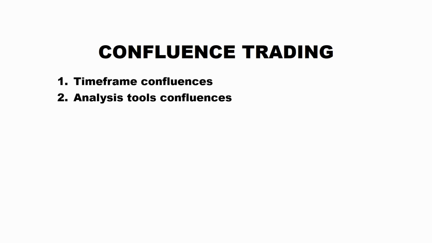Remember, we've already said that confluence is when you're putting a number of factors together that will affect your final decision to take a trade. For example, if I want to take a buy, I'll need to put 1, 2, 3 factors into place before I can take a buy. If they're aligning, then we can put them together.